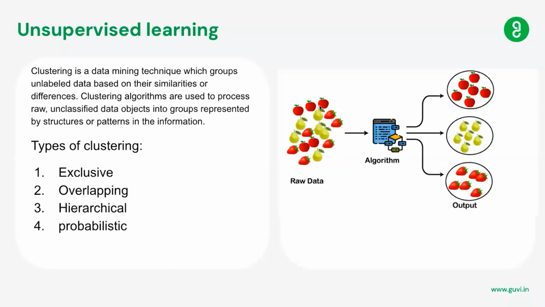So it has to look through its features. It has to see that, okay, this is red and this is round, and this is red and this is not round, and this is of green color. It has to look through its features, and based on that, it has to decide which should go into which group.